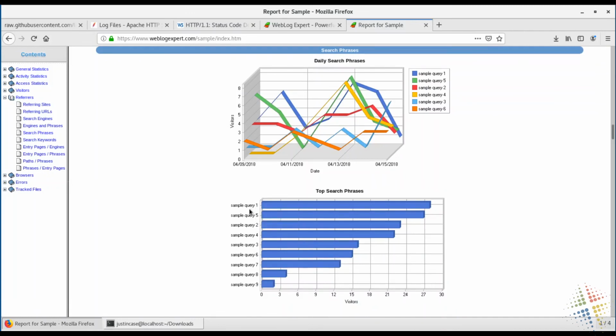Yeah, that's really helpful. Sample query 1, sample query 2. This is just sample data, but obviously once you pipe in your own logs there, it can give you all of this great visual information.